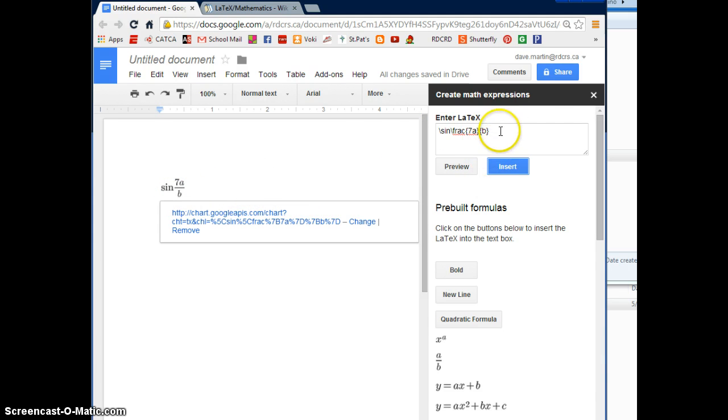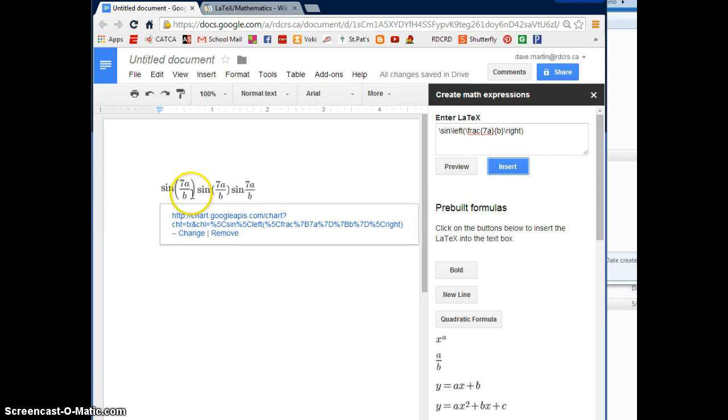Now this is where I'll just give you a quick insight on how it's not as user-friendly. If I wanted to do brackets around the fraction, you would think that I would just be able to put brackets like that, and what you'll notice is the brackets aren't showing up as nice. So you kind of have to know that you have to use \left bracket and \right bracket, and you'll see the difference here very shortly in how the brackets extend. So you'll kind of get an idea that just typing sine of 7a over b with brackets around it is not as easy as maybe other equation editors that cost money.